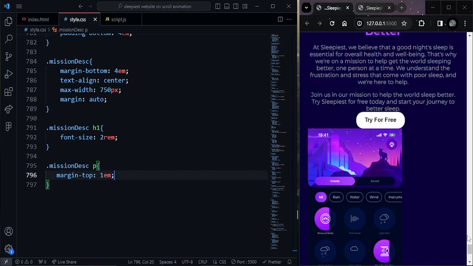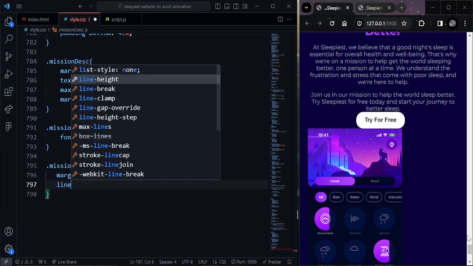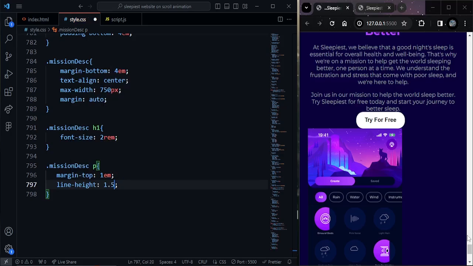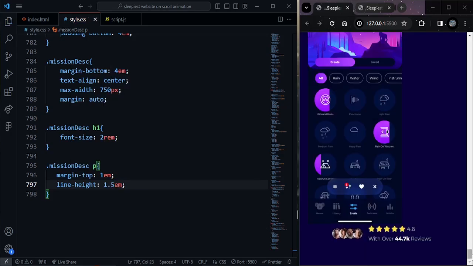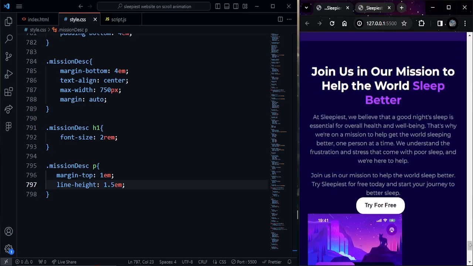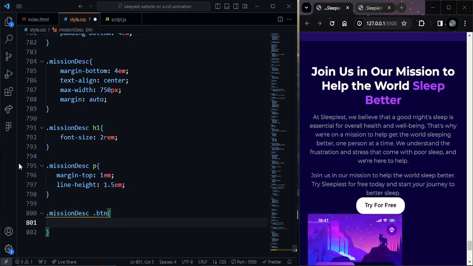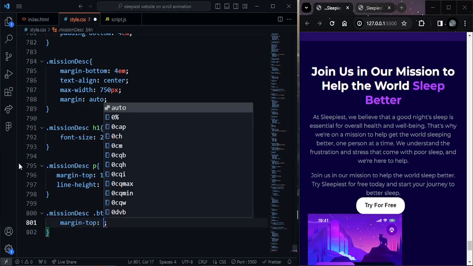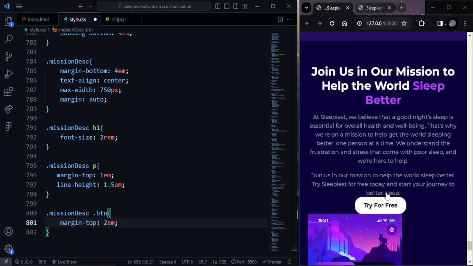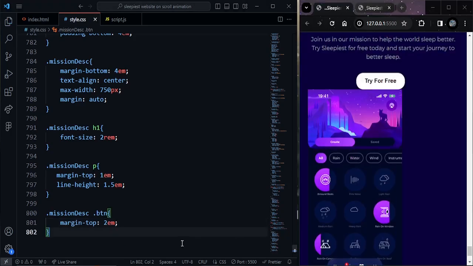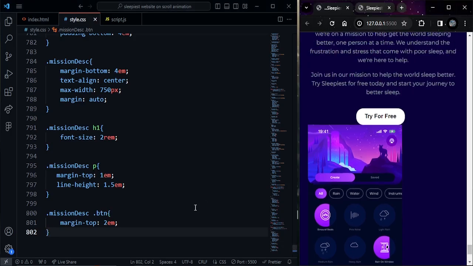Again, the line height of the paragraph will be 1.5em. Okay, and for the button, margin from top 2em. It gives us the gap between the paragraph and the button. Just save it. Now we have the gap between paragraph and the button.